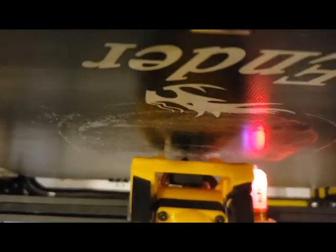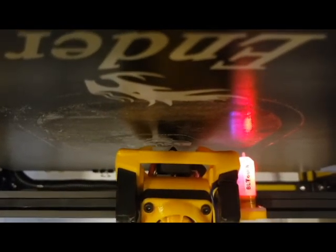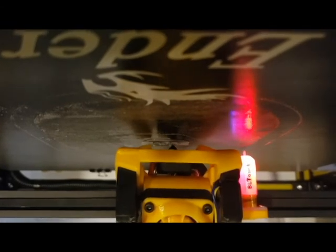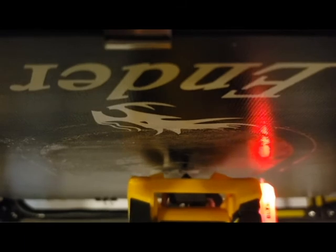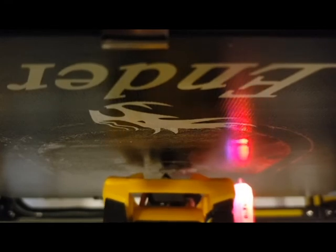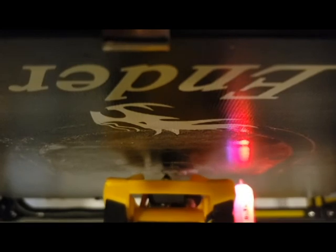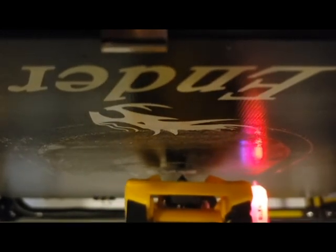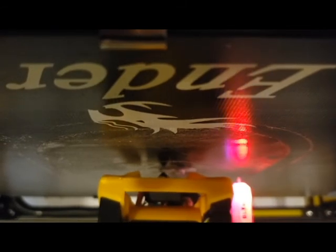And get a better angle on this. Kind of hard to focus on the print itself with the massive stuff going on up there. We're at 70%, so we're printing at about 220 degrees Celsius. I think that's about 400 degrees Fahrenheit. No, it's higher than that. So 100 degrees Celsius would be 212 Fahrenheit. So we're probably about 450 degrees Fahrenheit.